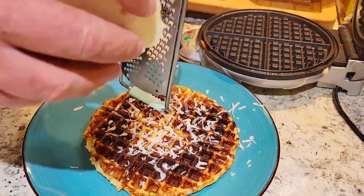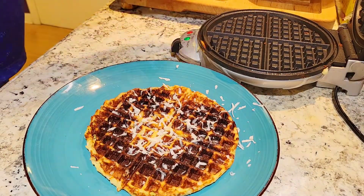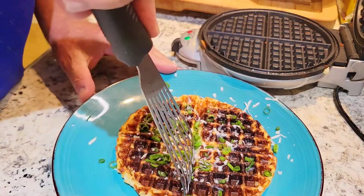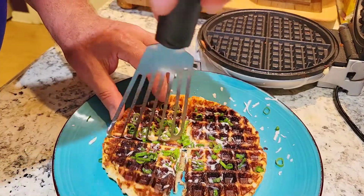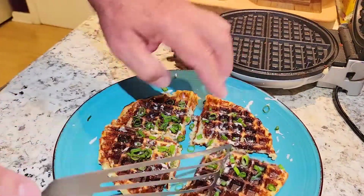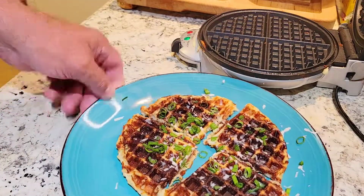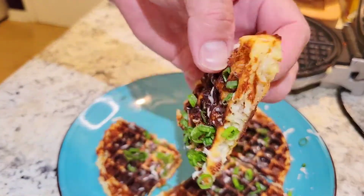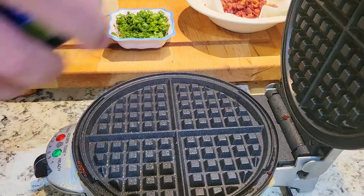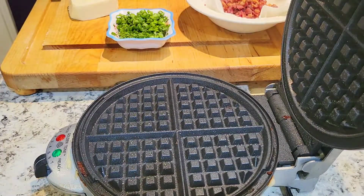Okay. So let's get something on there. Let's get some garnish. Let's go ahead and melt some cheese. What else can we put on there? Maybe that's good enough. I don't know. A little pecorino romano. There goes some green onion. Yeah, that's good for now. Cut them in half, then cut them in half again. We got four little waffle crisps. Oh my God. Hashtag OMD adorbs. Look at these. Oh yes.